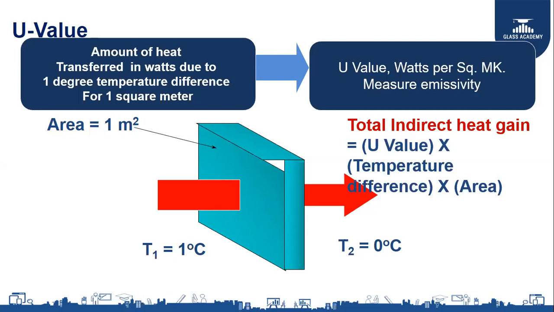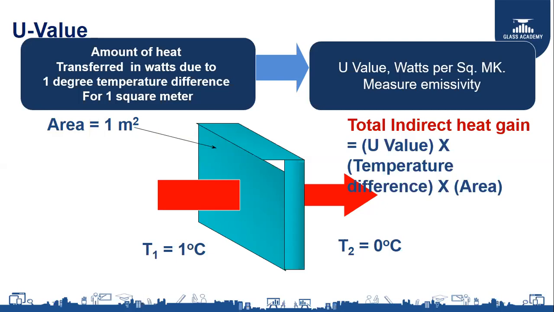From 5.7, it will become 2.8. Further, if you want to reduce, you can keep increasing the air gap, but beyond a point, it will not decrease the U value. So 2.8 can become 2.5 if you increase the air gap from 12 mm to 15 mm. Beyond that, if you want to reduce it further, you have to introduce a coating, which is nothing but a low E coating that is done on the glass.